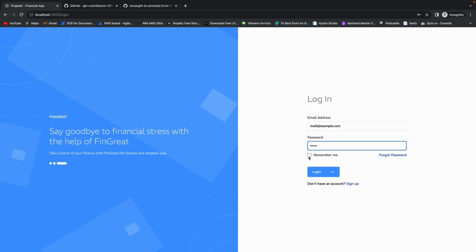Oh, okay. I think an idea I can use for the remember me is to have a refresh token. So when we click remember me and we log in, then it's going to return both an access token and a refresh token. And what that means is whenever our access token expires, we don't need to log the user out as long as the refresh token is still good. So we can always use the refresh token to get a new access token. However, that's going to be an implementation for another time.